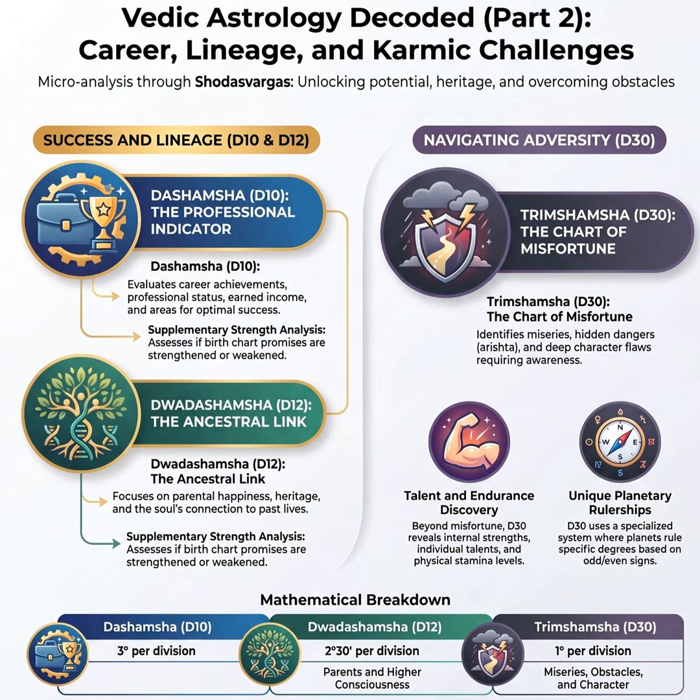Step 2. Apply the cyclic rule. The rule says start counting from the sign itself. Our planet is originally in Aries, so we start our clock face at Aries. Now, step 3. Count. We need to count 6 signs forward, making sure to start with Aries as number 1. Okay. Aries is 1, Taurus is 2, Gemini is 3, Cancer is 4, Leo is 5, Virgo is 6. And there we have it. A planet sitting at 12 degrees and 34 minutes of Aries in the main birth chart will be placed in the sign of Virgo in the D12 Dwadashamsha chart.